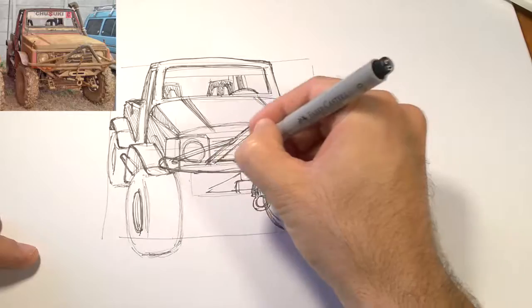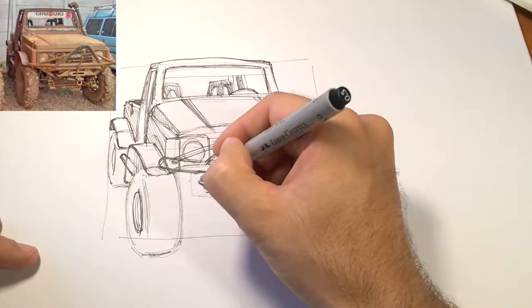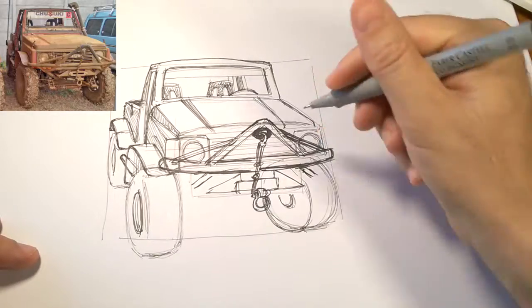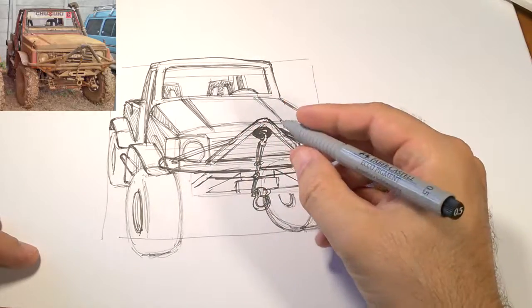But let's see, my pipe bar going here. And then there's another bar that kind of does something like this. Let's see, another bar underneath this. Okay.